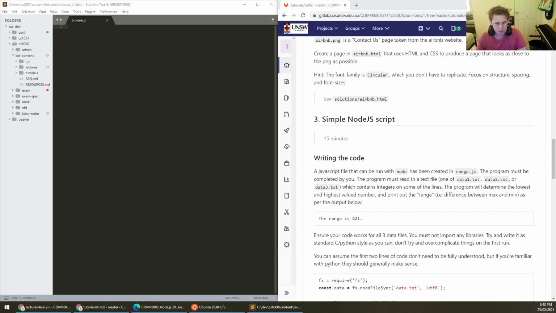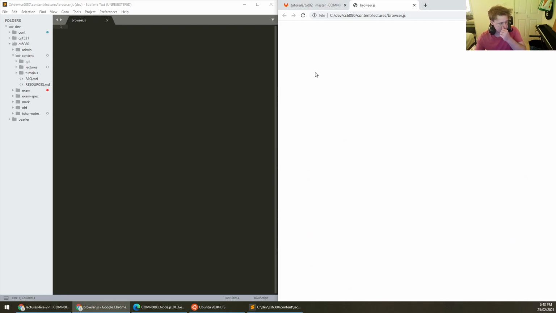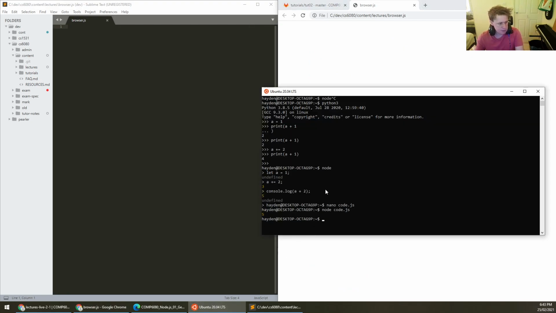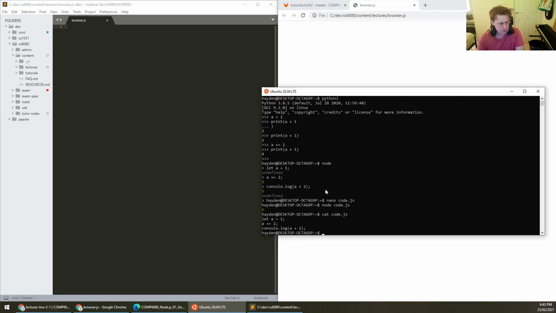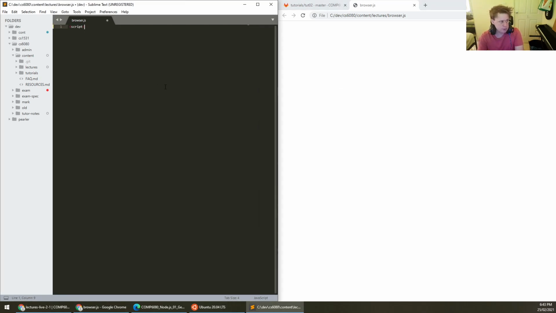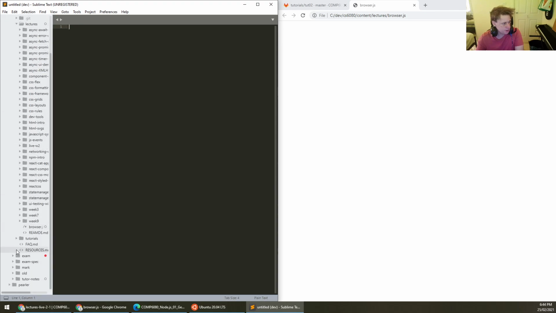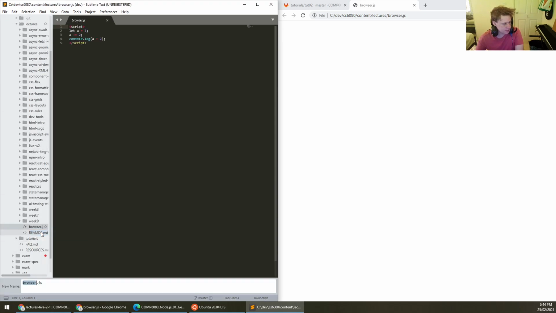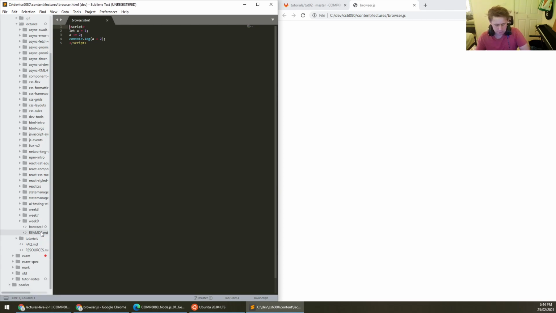So I've lost everything today. Lectures, okay, browser.js. So this is the file. Can I open it up here? New file? Yep. So it's an empty file. But here's the thing. If I copy and paste this JavaScript, code.js, and I just put it in a simple page here with even just the script tags and nothing else. And this shouldn't be called browser.js. Damn it, it should be called browser.html because browsers run HTML pages. They don't run JavaScript pages.